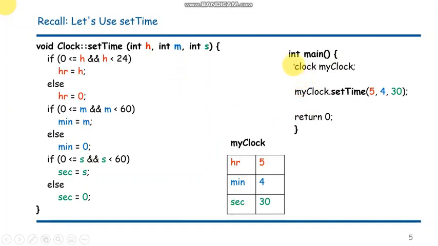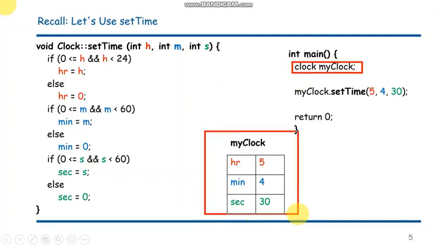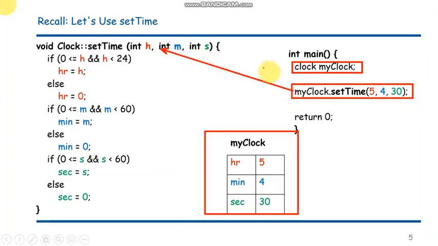Now, I have this statement, clock my clock. What it does, it then creates this object. And then this is followed by my clock.setTime. And then there are values here, 5, 4, and 30. Those values, what then happens is they are going to be passed to this function setTime.